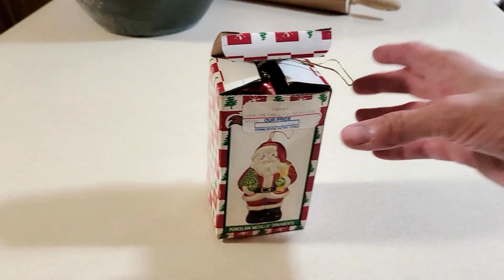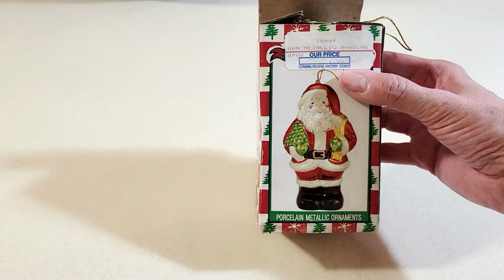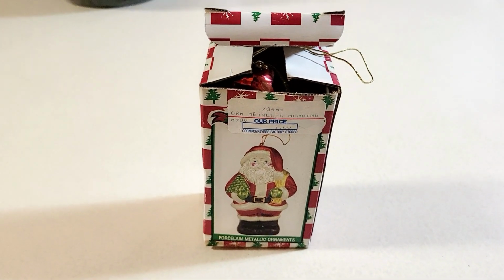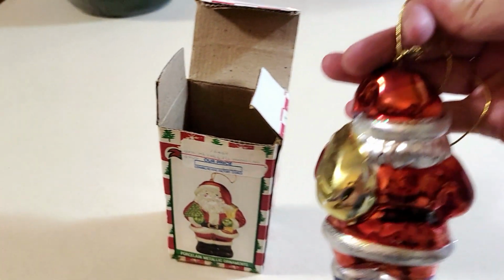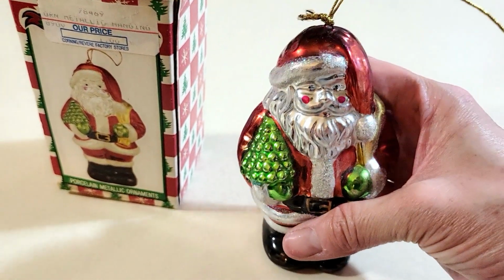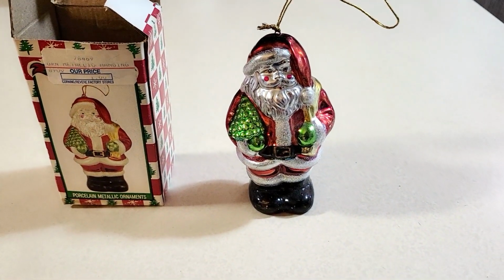Then I found this box with this beautiful vintage Santa candle holder, ornament. And it is from, looks like Corning. Oh, it's from our little store that we used to have back in the 80s called Corning. And I have actually a few other things that we bought there back in the 80s, but this is glass. Look how cute he is. He's solid porcelain, I would say, but he's adorable. And I think, I don't know what I paid, maybe $1, but he's going in my own collection.